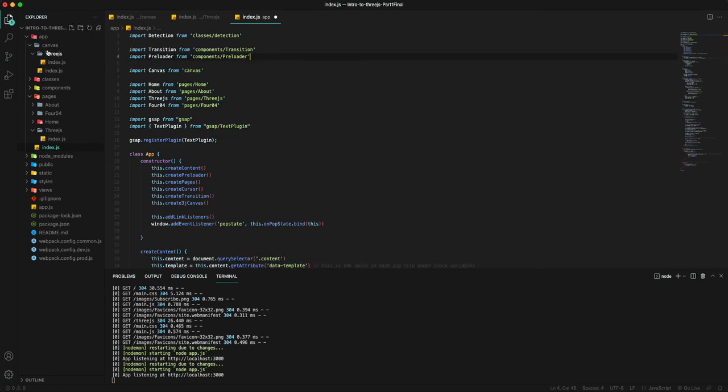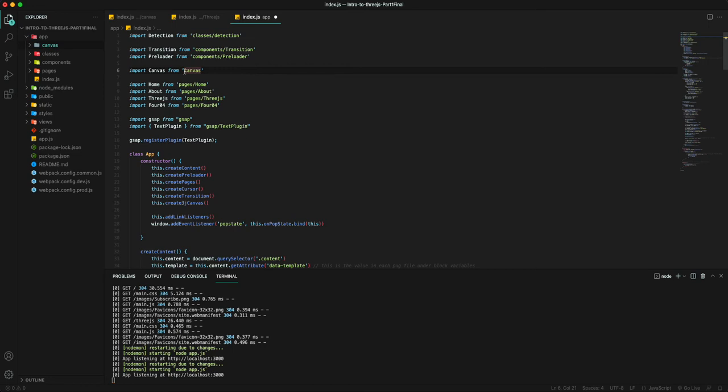Since it's called index.js, we don't need to do canvas/index.js, and this index.js is at the same level as our canvas, so we don't need to do dot slash or anything. This is enough.